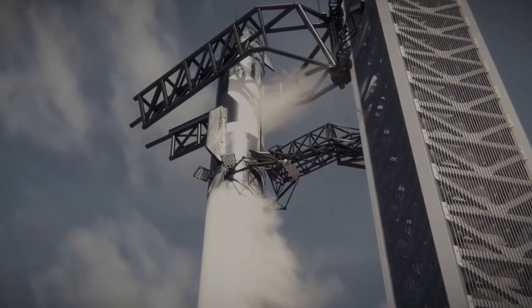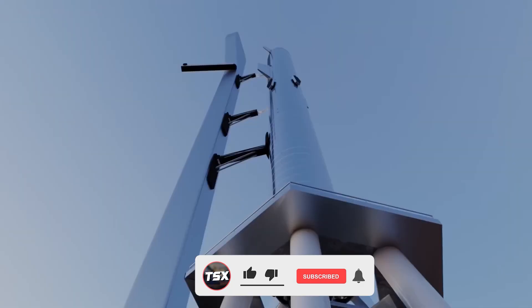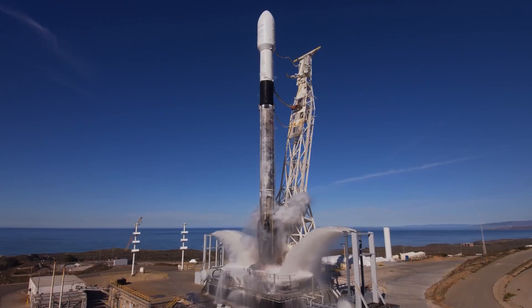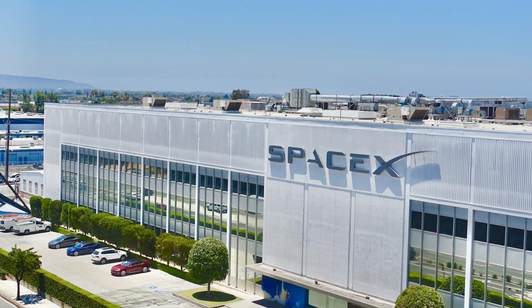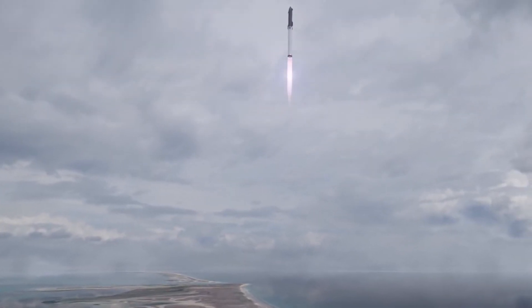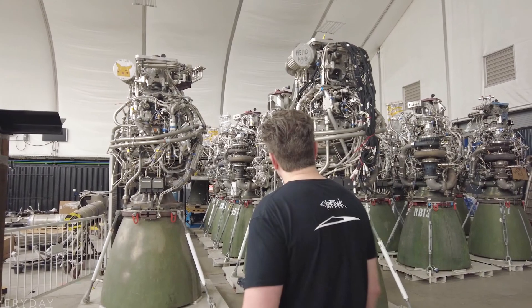SpaceX Raptor 3 is an improved and more powerful rocket engine. It has reached 350 bar of pressure and 269 tons of thrust — quite remarkable compared to what SpaceX's competitors can boast of. The Raptor engine has about tripled the thrust of SpaceX's Merlin 1D engine, which powers the Falcon 9 and Falcon Heavy. Raptor 2 engines were achieving around 500,000 to 10,000 pounds of thrust consistently, though SpaceX was targeting around 550,000 pounds. Raptor 2 engine production cost was approximately half that of Raptor 1, which SpaceX had been using between 2018 and 2021.